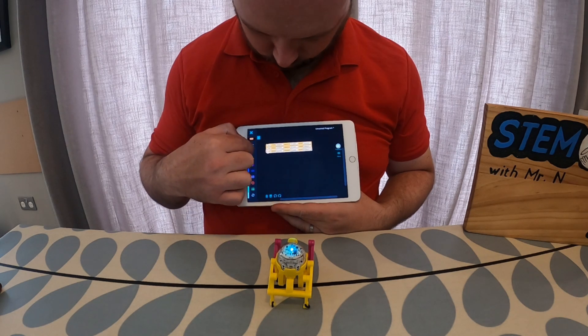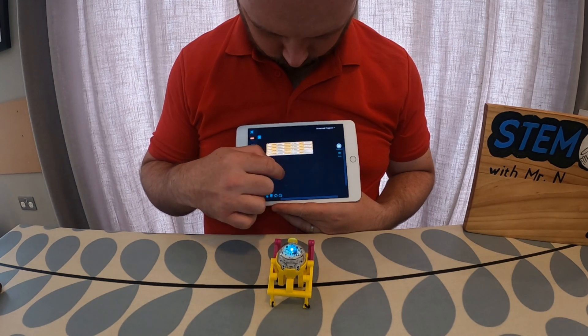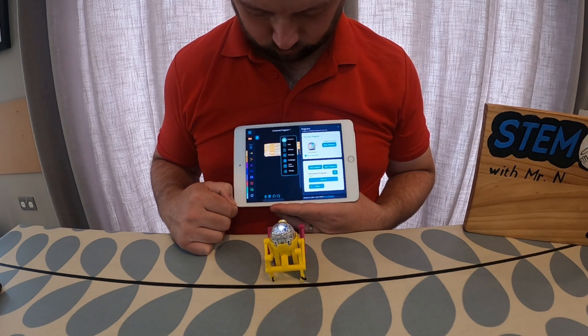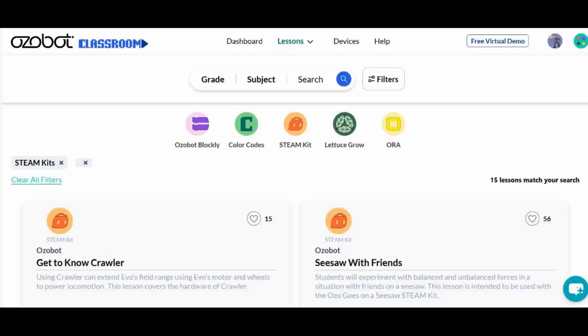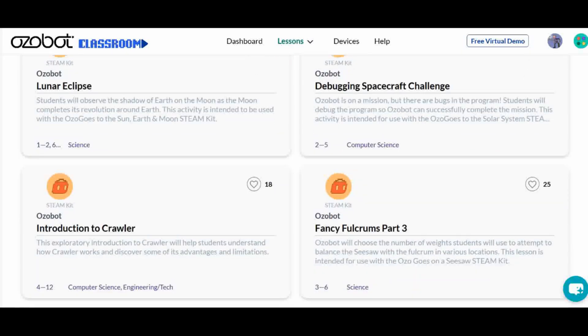This is great for children to explore the movements the crawler can do, and for more advanced users, because you're still using the Ozobot EVO, it can still be coded using Blockly. To demonstrate, I've opened up Blockly and dragged in four move forward options, all set to move forward 10 spaces. When I run this program you'll see that the Ozobot crawler crawls forward following this program. Again on the Ozobot website there are challenges and different things you can do — I'm just showing you the very basics because I want you to go and explore this amazing robot for yourself.